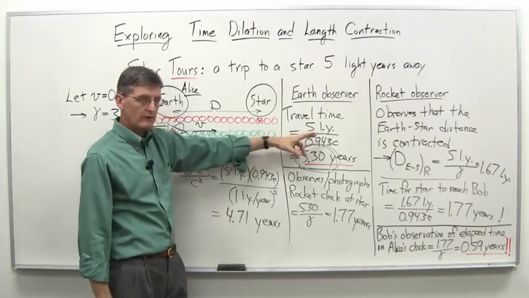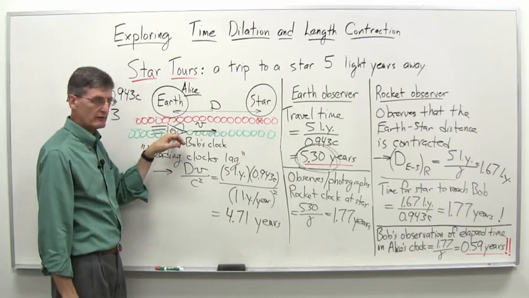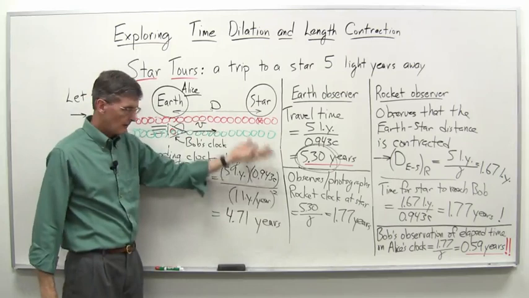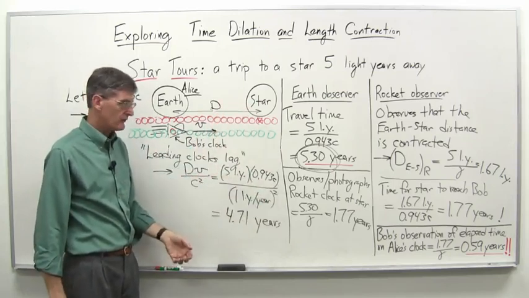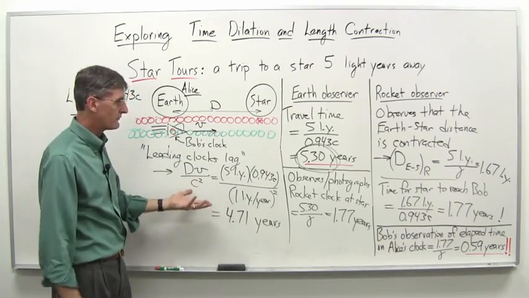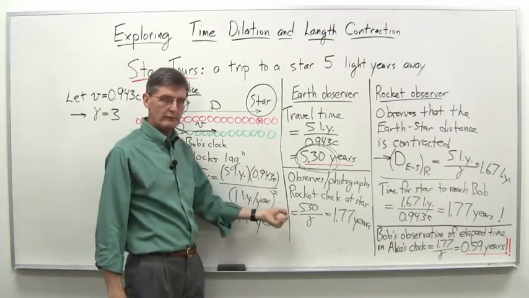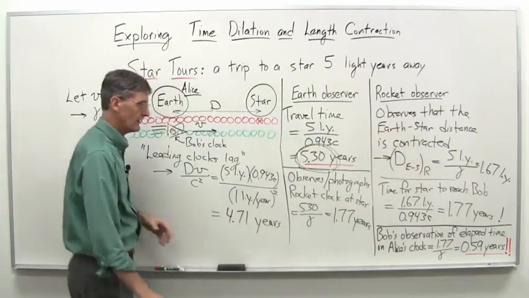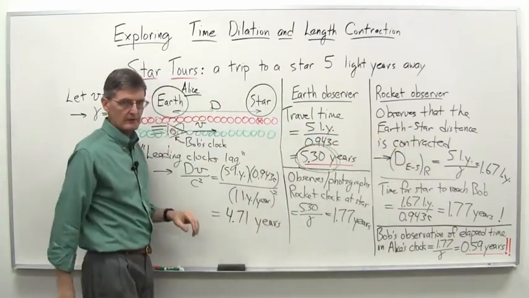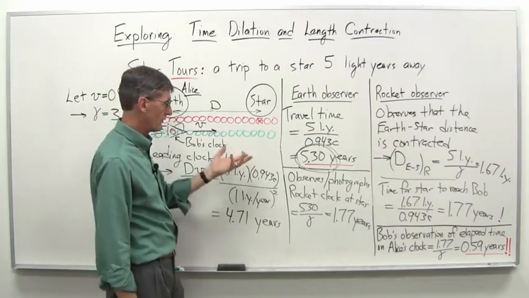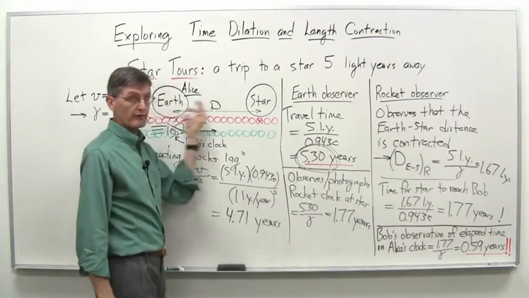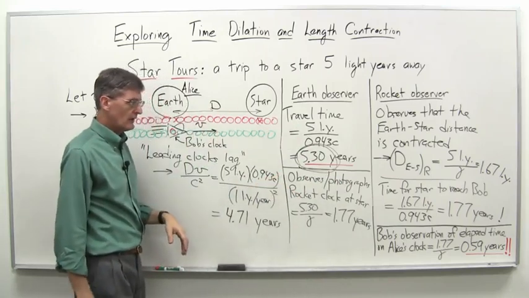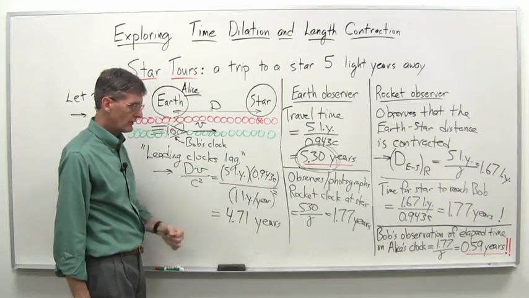And Bob's clock reads 1.77 years. And again, Alice understands that. She says, yes, because your clocks are running slow, Bob. So they only ticked off 1.77 years. And meanwhile, Bob says, well, my clock's just fine, but the fact that it's 1.77 years is because I didn't have to travel as far. It's your distance that's messed up, Alice. It's not 5 light years. It's 1.67 light years. Okay? So according to my clock, I didn't travel. The star traveled toward me. For 1.77 years, there's a distance of 1.67 light years at 0.943c. It all makes sense to me.